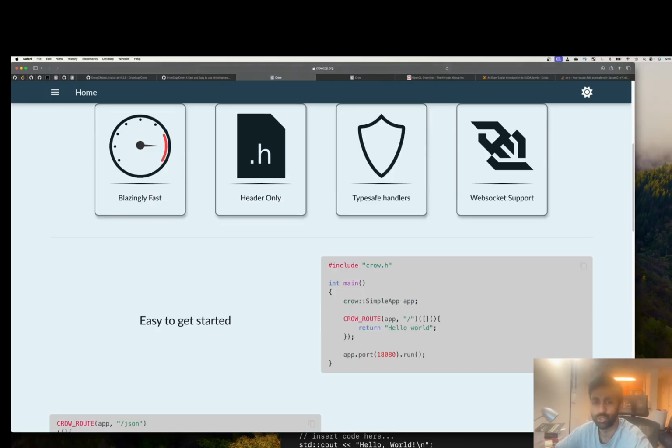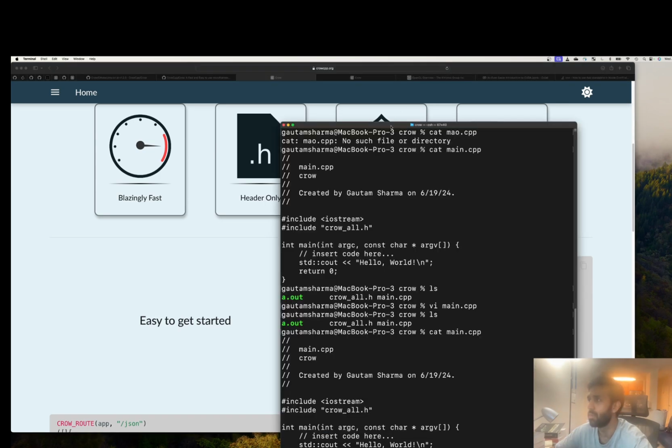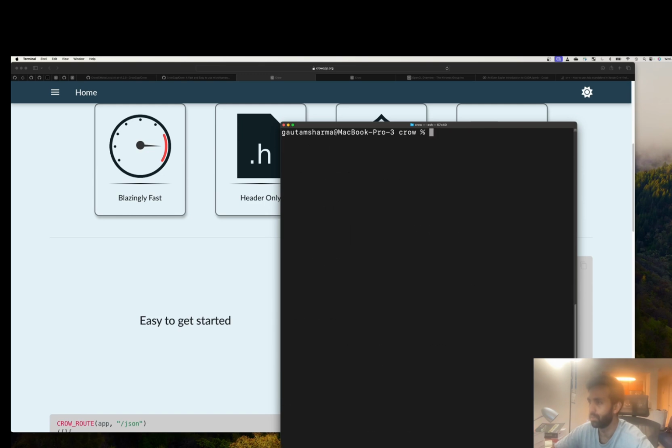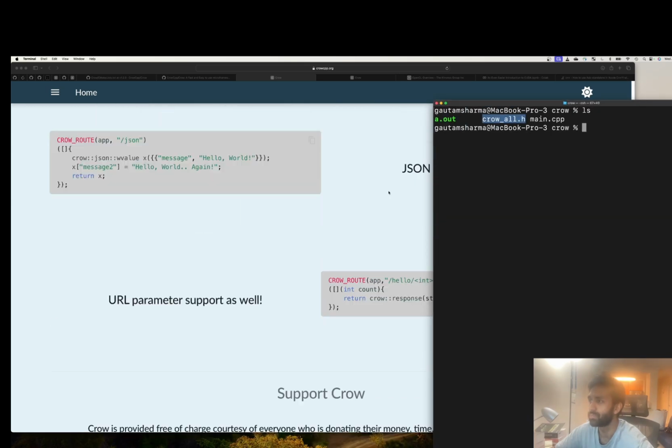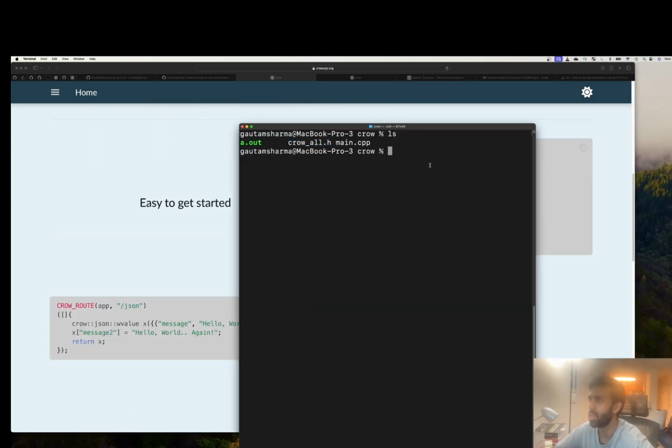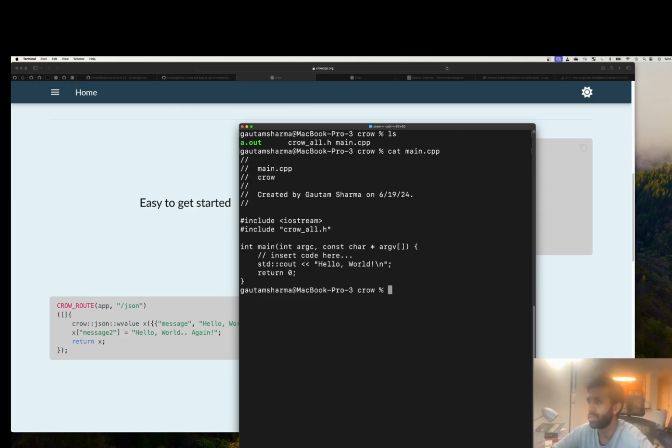Let's start. So to save us all time, I have already, let me clear my screen, made a folder called crow, and if you ls into that, you have a main.cpp and crow_all.h. You can download this crow_all.h file from the documentation, and you have this main.cpp, and right now main.cpp is really simple, doesn't have anything special here.